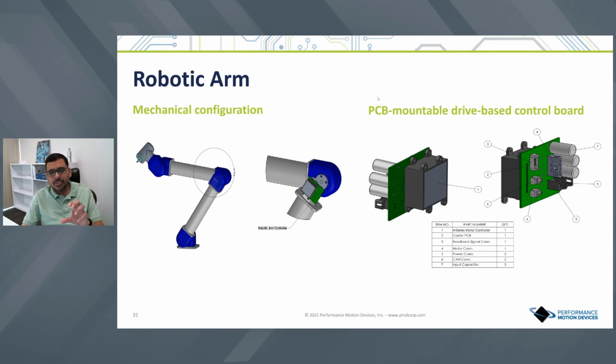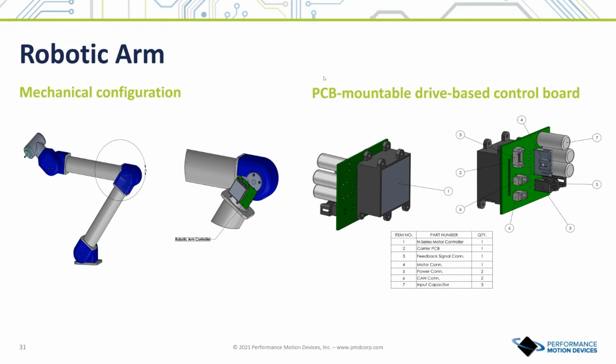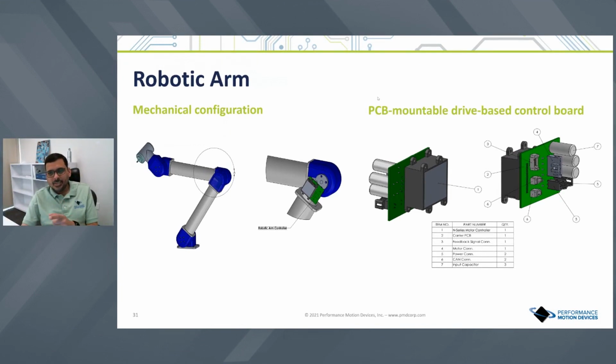And the other advantage is for serviceability, you can replace one of these drives in an axis and put a new one in, and it'll automatically assume all the capabilities and functionality and addressing of the old drive. And we auto discover the remote drives in the path and assign the right addresses. So it makes serviceability a lot easier. What we're trying to show here is what it takes to just control an axis. So it's the N-series controller, a carrier card, and you have some connectors for power and the network connections. I'd like to see these visuals. It's a lot easier to imagine how I would use these drives.